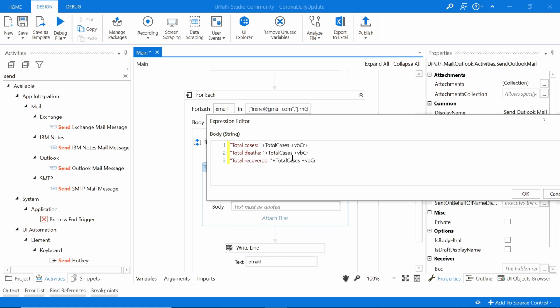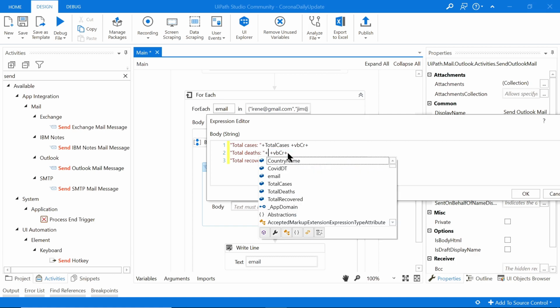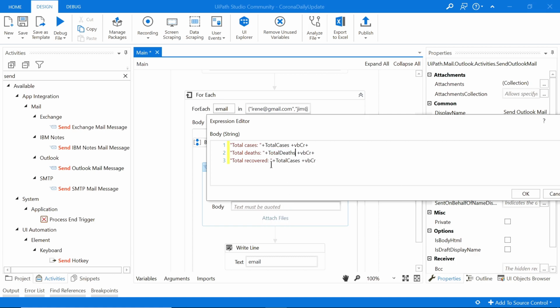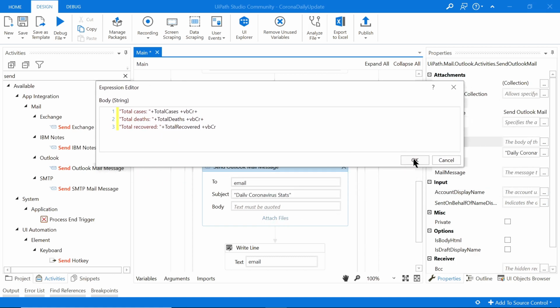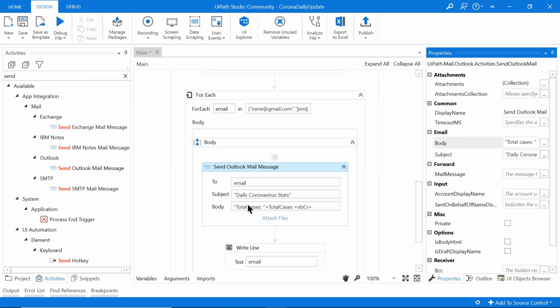Delete this last plus, change this variable here to our total deaths, and this variable here to our total recovered, just like that. You can click OK, and there is the body of our email.